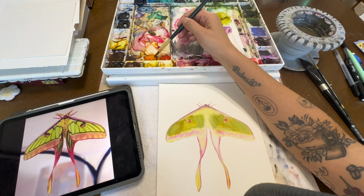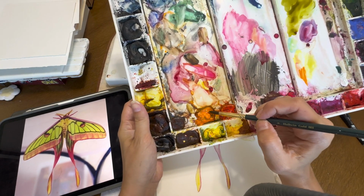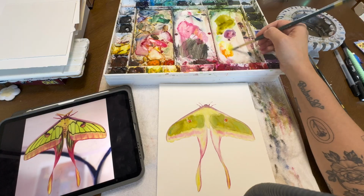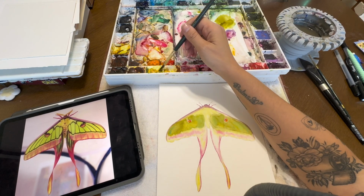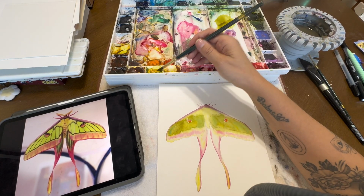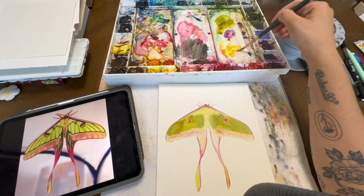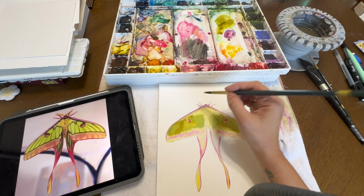All right, so I have a little bit of this orange that is my go-to. It is a Holbein color, but I cannot remember the exact color off the top of my head. But what I want is a slightly more orangey yellow, a warmer yellow, if you will. So I've been using this yellow, and I just added a hint of orange to it to give it some warmth. I think that'll be a nice balance in this painting. There's a lot of cool tones, and I think a warmer yellow will be really nice here.